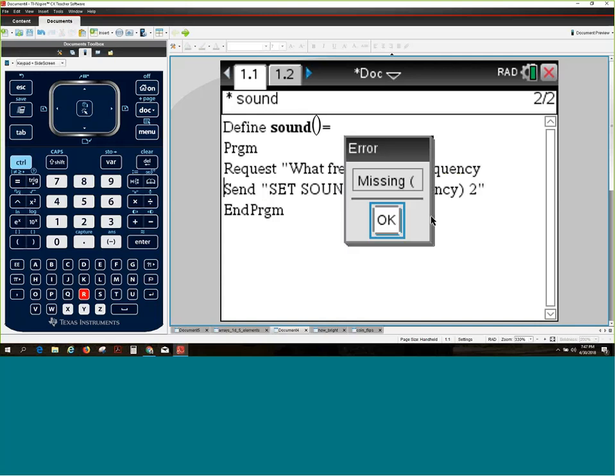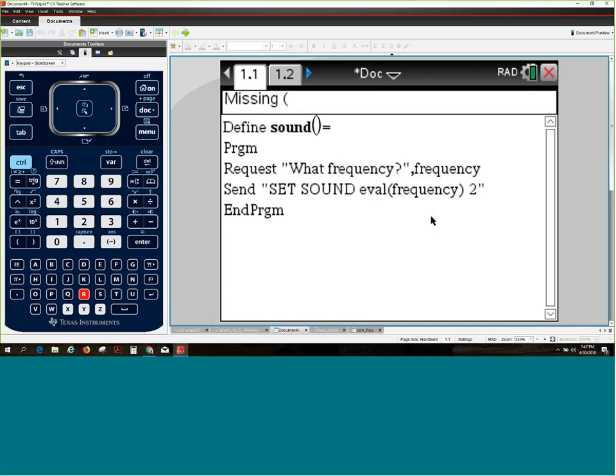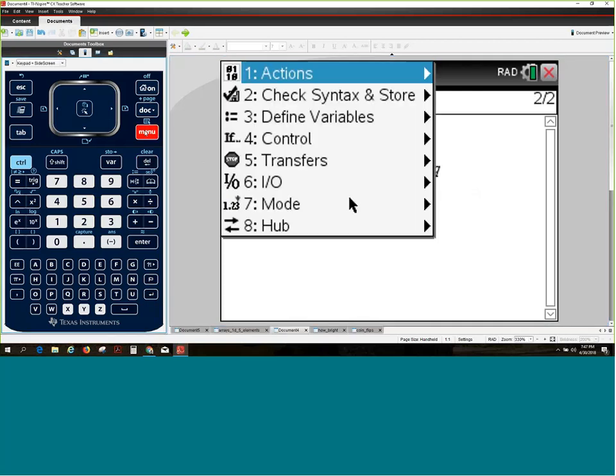Let's run it. Why is it still mad? What did I forget, Tony? You know what? I think I might have done something wrong with that whole line. So let me put it in again. Oh, actually, I'm going to abbreviate this because I think it might be mad about the variable name I chose.